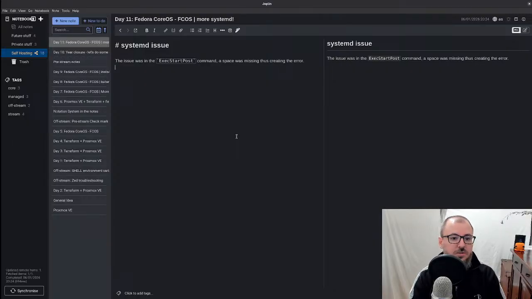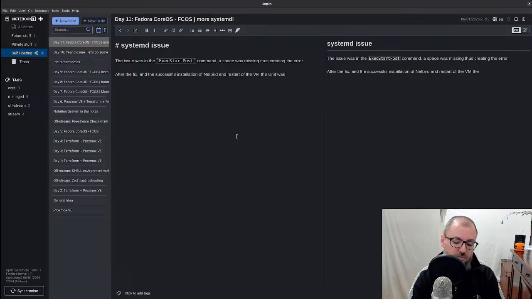Moving on, after the fix and the successful installation and restart of network and restart of the VM, the unit was triggered once again.